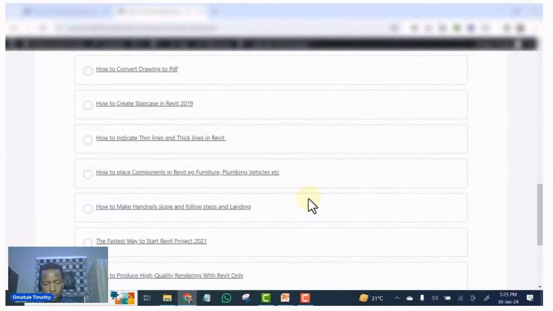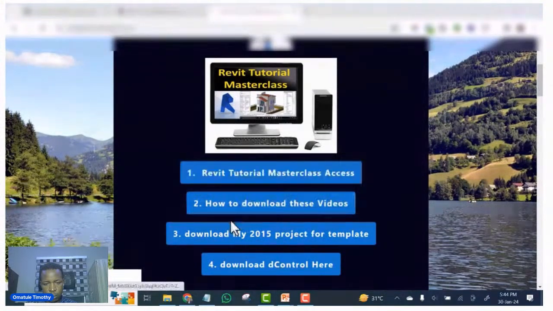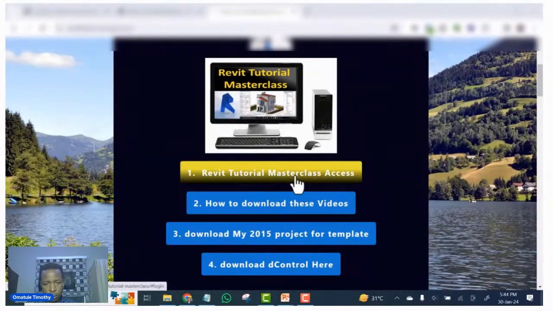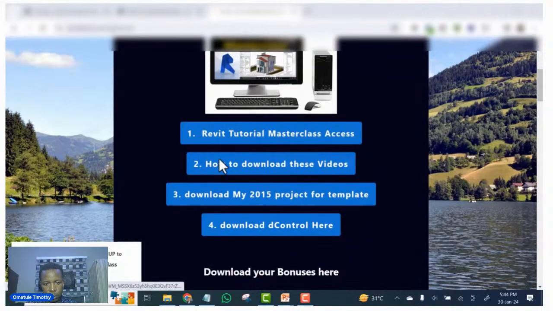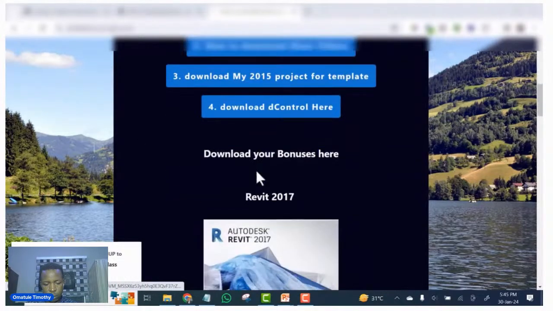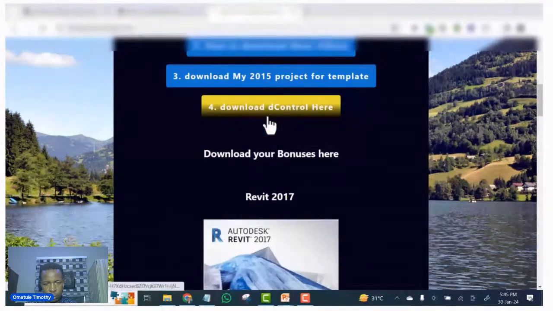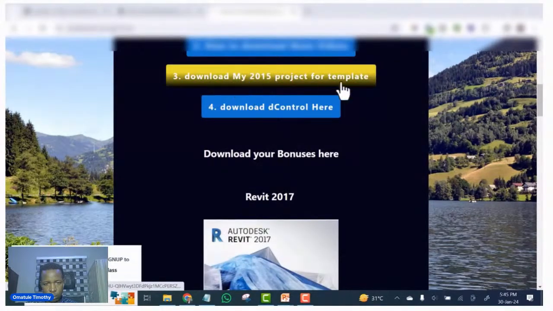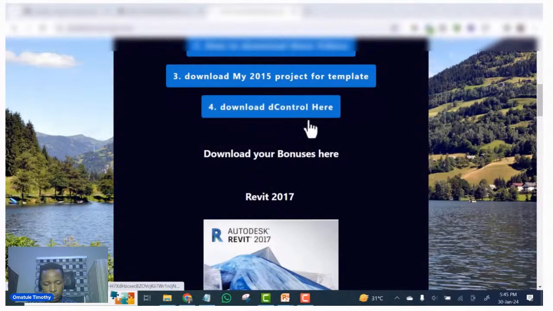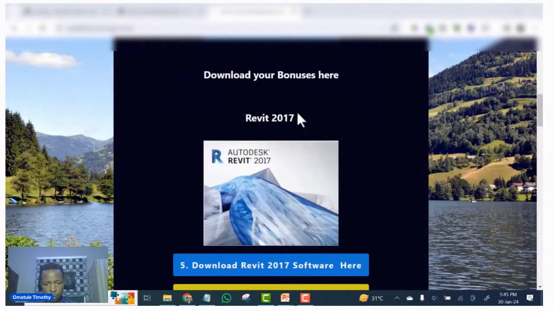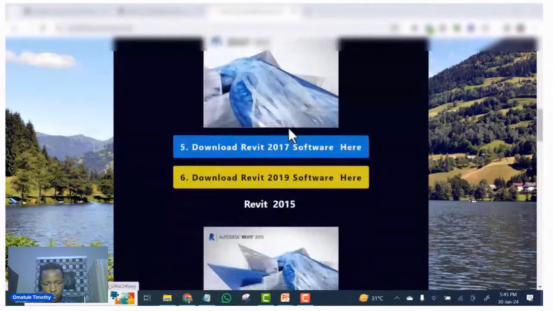If you get to the bonus, clicking on this button will take you to the main course, and here you will see how you'll be able to download the course videos, and you will see how to download my templates, which are in version 2015, which means anybody can use that.